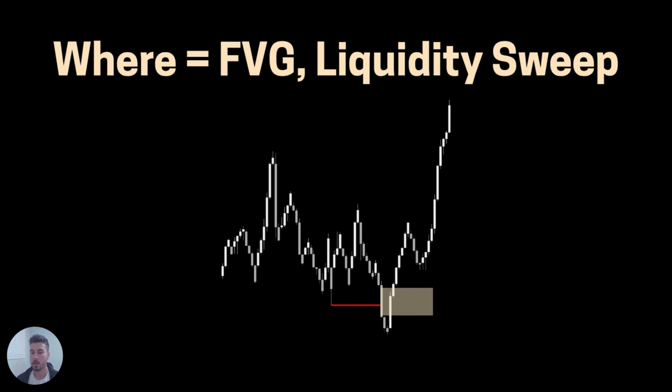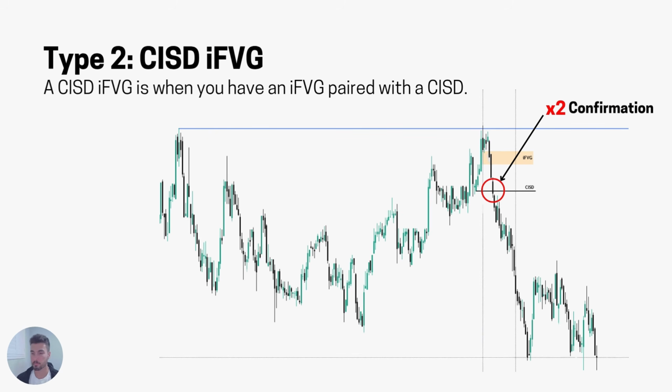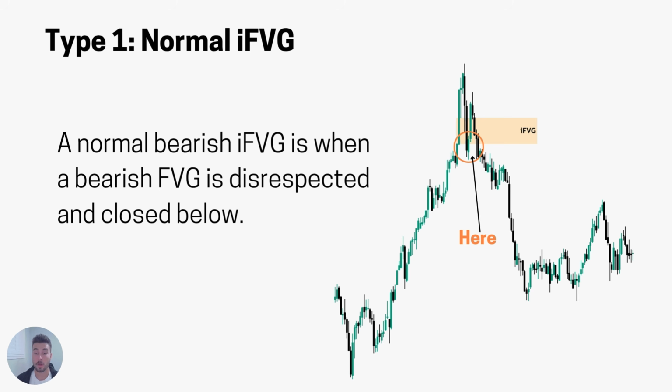When we're talking about where, I want you guys to look for things. I want you guys to look for a sweep of liquidity, and I want you to look for price delivering from a fair value gap. Sweep of liquidity and ideally delivering from a fair value gap. If you have none of those things, it's probably not as high probability. So if we go back here, you can see we have that sweep of liquidity, we have the macro, we have the inversion, we have the change in the state. Beautiful.